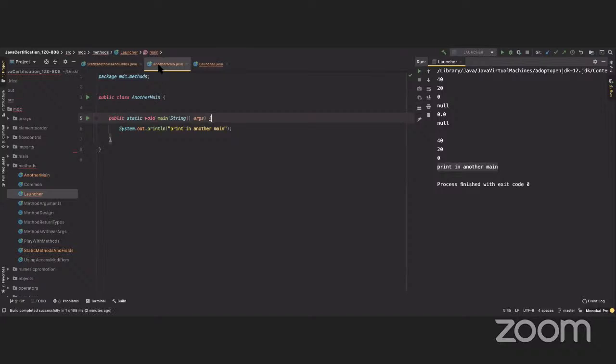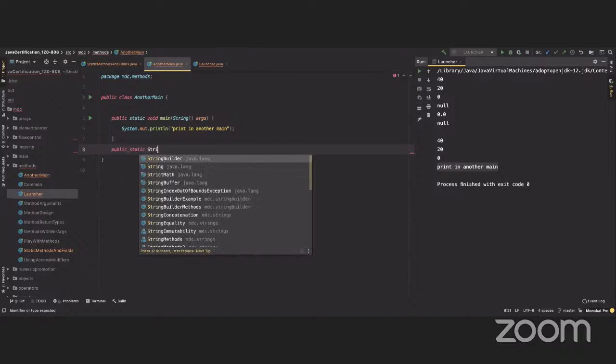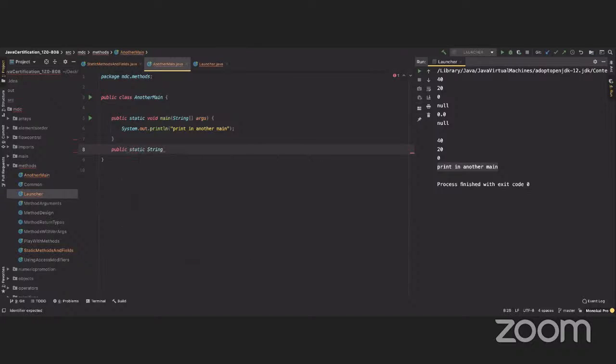Let me create another method here, and I say public static String printName. Let's just pass a name here, and let's say return name. So that is a method that is static and returns a name.